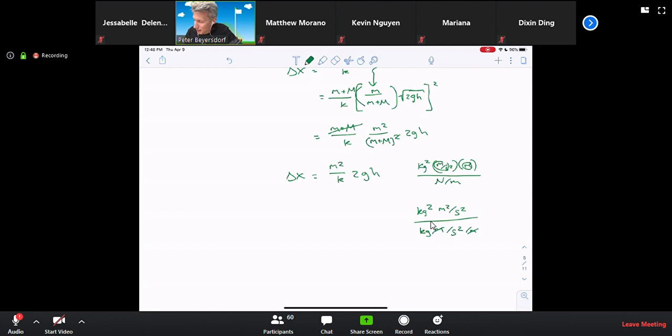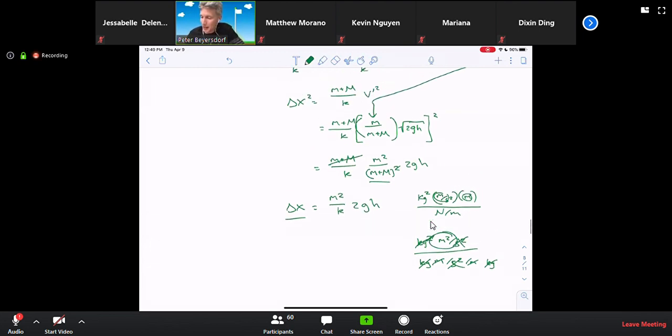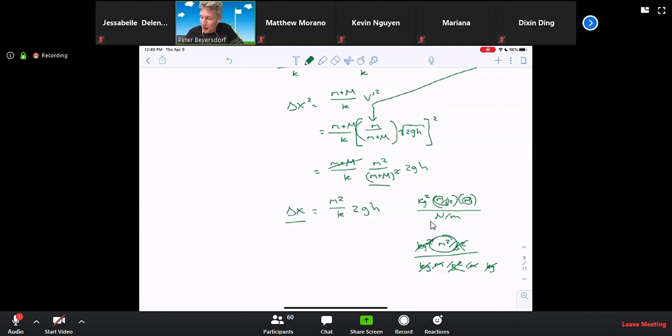I'm getting the seconds canceling out, and this kilogram canceling one of those. And I forgot to include the mass. The mass is going to be in kilograms, so that cancels. And what I'm left with is meters squared for my displacement. That's a problem, right? Displacement is not measured in meters squared. It's measured in meters. So I made a mistake. So let's see what I did. I solved for delta x squared, not delta x. In order to get delta x, I need to take the square root.